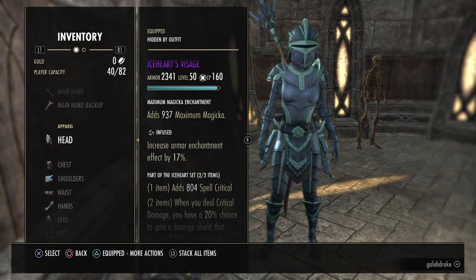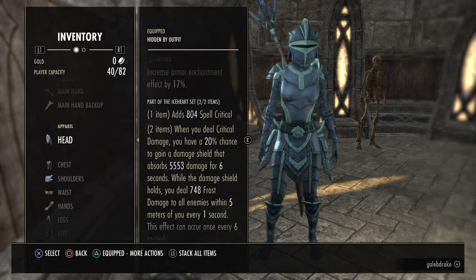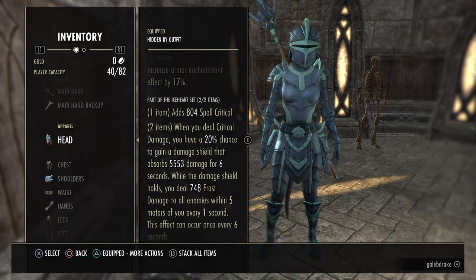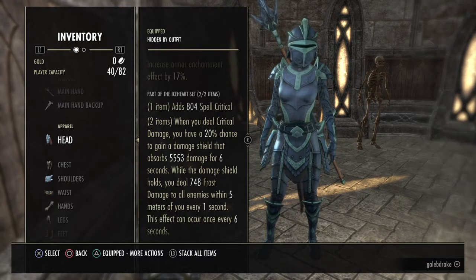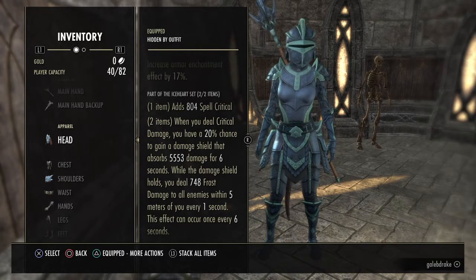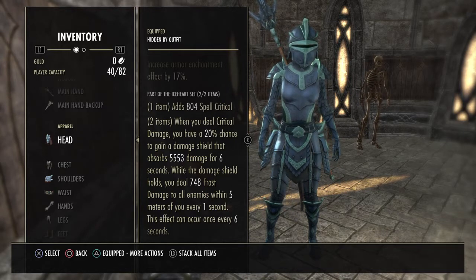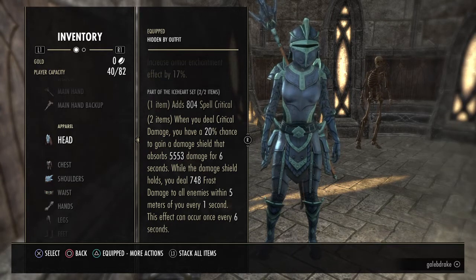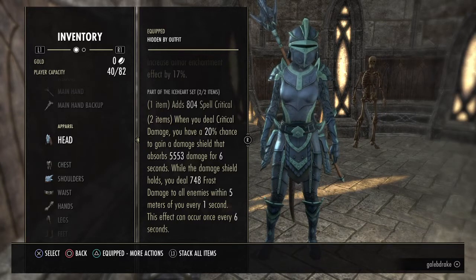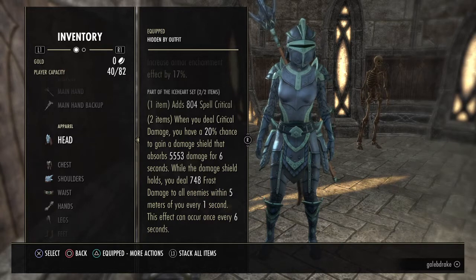Now, Monster Helm, I use Ice Heart. Even after the nerfs that have been done in the last patch, it's still a pretty good set to use on this build. Whenever I deal critical damage, there's a 20% chance of it to proc. And since I'm using AoE on multiple targets, it's very easy to get a critical off. Now this one gives me a damage shield of about 5k, but it also does an additional 750 frost damage to enemies in the area.